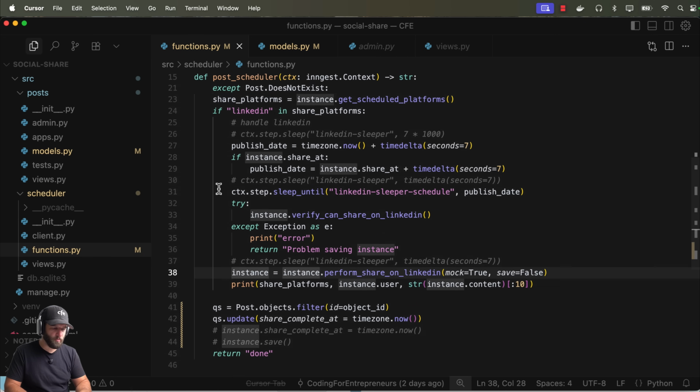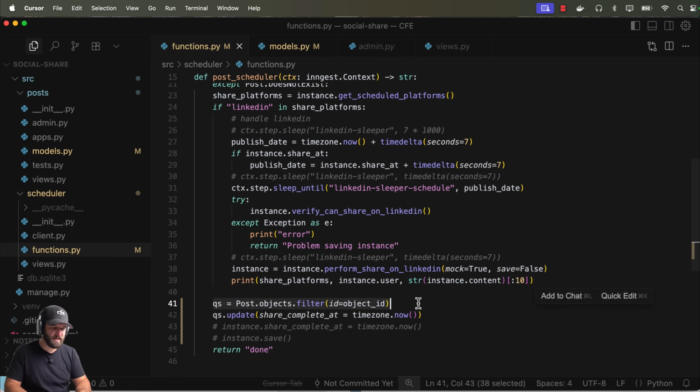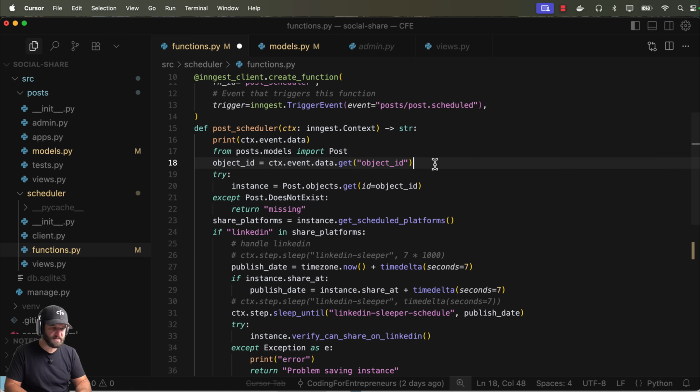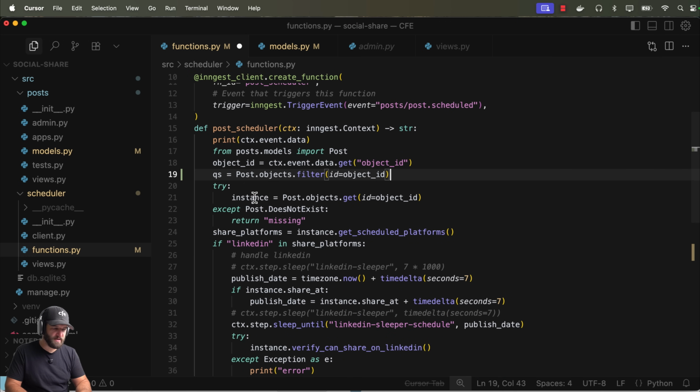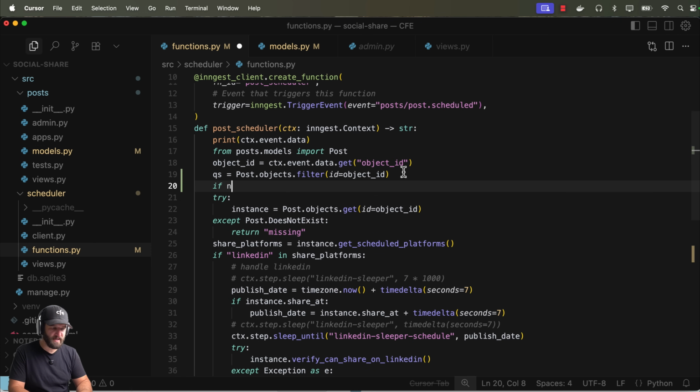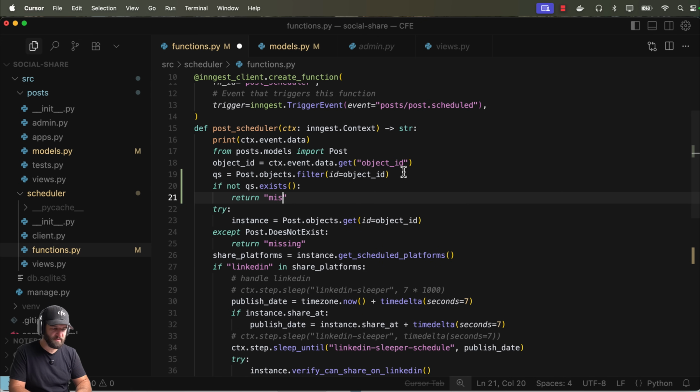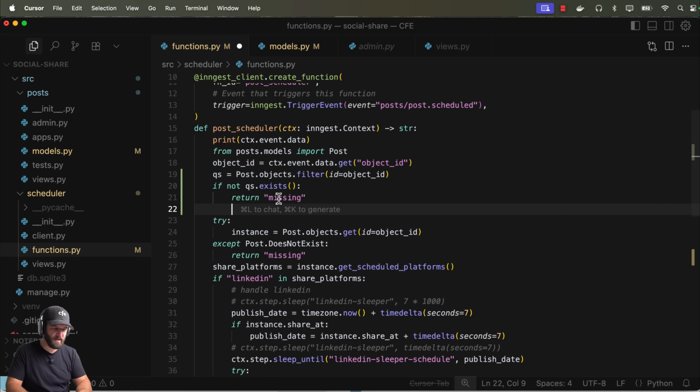And in which case then I go back into this function, and once again, I can get this query set and I can bring it to the top. Now I actually don't need this instance method like this because I don't need to query it 2 times, but rather what I can do is say if not qs.exists, then I would return missing, right? So basically doing the same thing. Otherwise we would do instance equals qs.first.